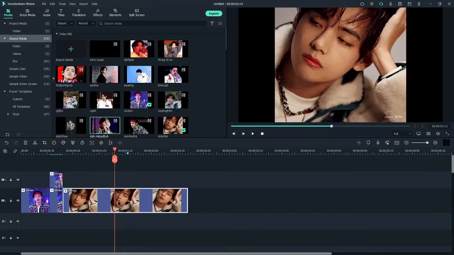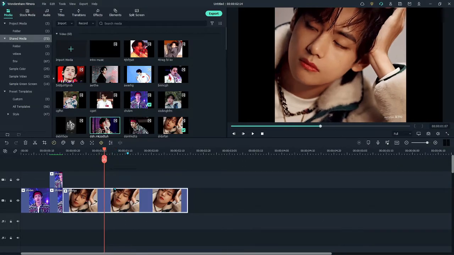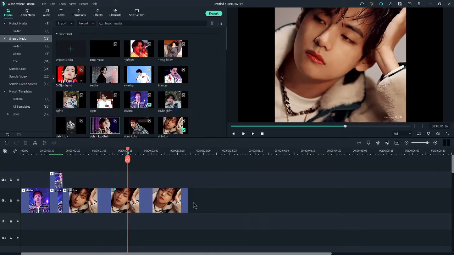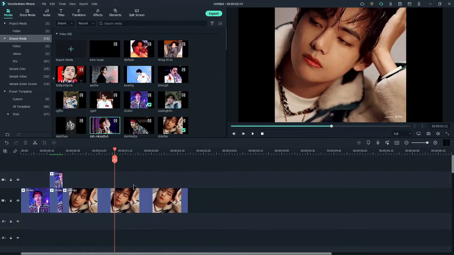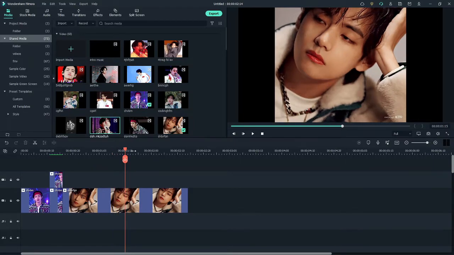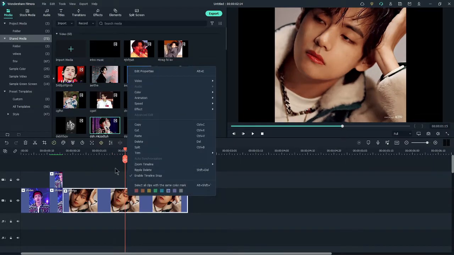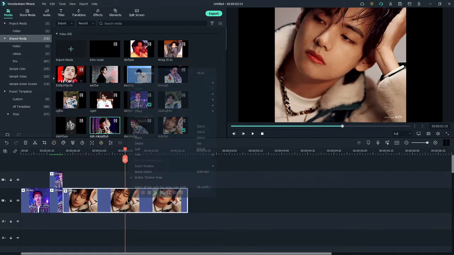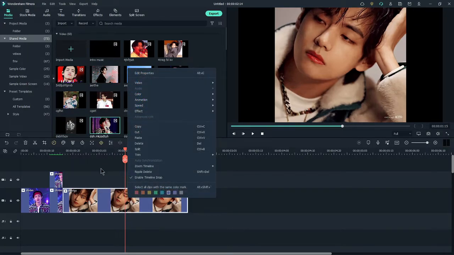Also, when you're selecting a clip, you can click on here and it's going to set the marker right on this clip. So if you want to remember something in this specific clip, you can do it like that. You can also click on this and press the key on your keyboard that will remove it, or you can right click on it and delete it. So if you don't know a shortcut for something, there's usually an option if you right click on the specific area, and then you have a lot of these options right here as well.